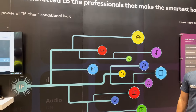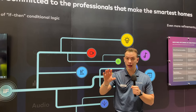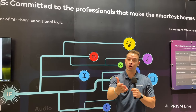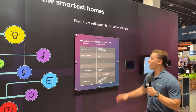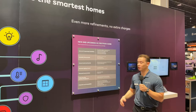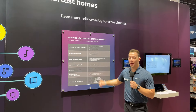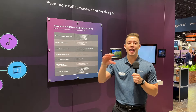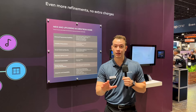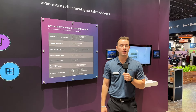My favorite if-then statement would be a security alarm scenario: if your security alarm goes off, then all the lights in your home come on and your camera feeds are distributed to all screens, so you know exactly what's going on — and then you find out it was your dog going through the garage door sensor. Beyond conditionals, some other standout features include room-to-room calling via our touch panels and paging. If you have touch screens throughout your home — whether X60, X70, or the TST-1080 — you can intercom different touch screens throughout the home, a built-in feature at no extra cost to the homeowner.